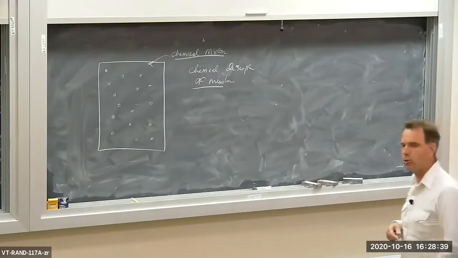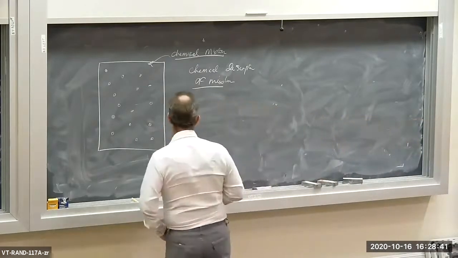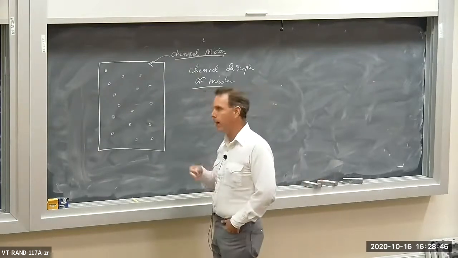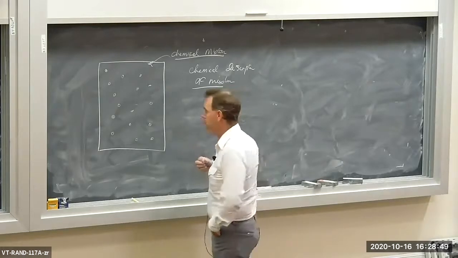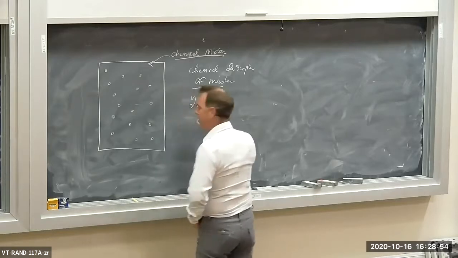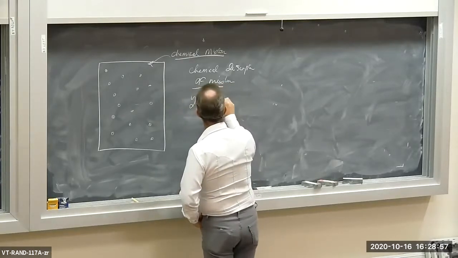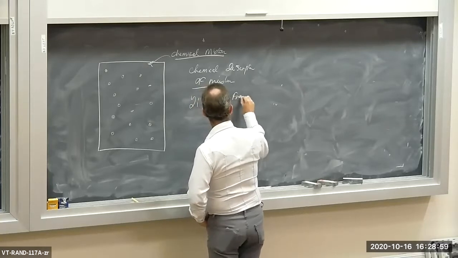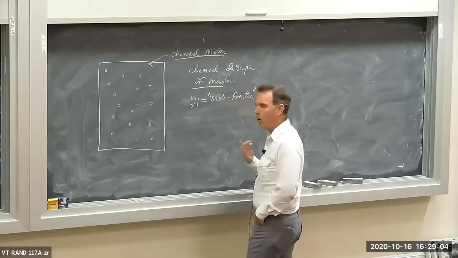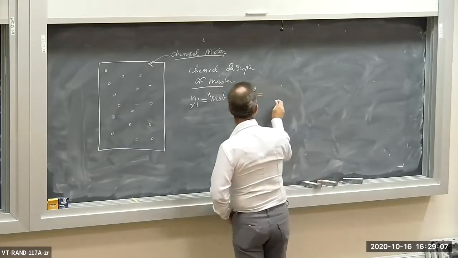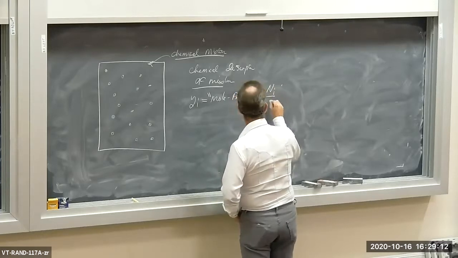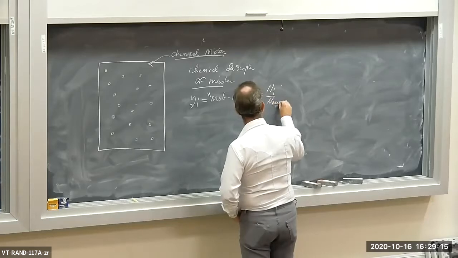So now how do we describe this mixture? This is a mixture of different chemical components. So how do we describe chemical mixtures? The easiest way to describe a chemical mixture on a component by component basis is the mole fraction. So Y sub i represents the mole fraction of the element i or the component i in the mixture. And specifically it is defined as the number of moles of component i divided by the number of moles in the mixture.